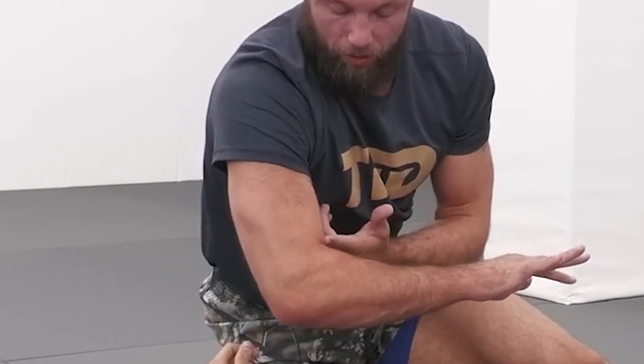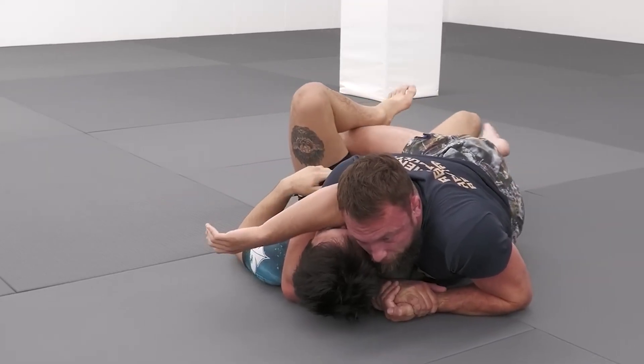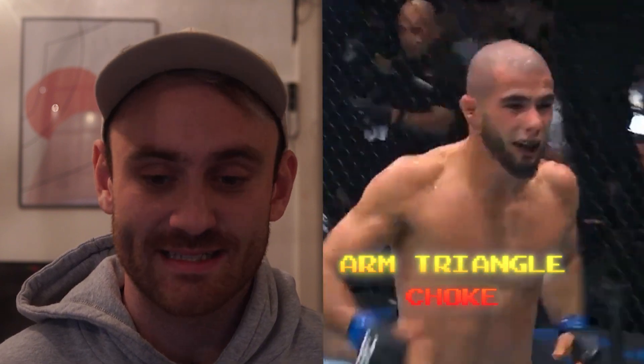He finished it in a way that I learned from Craig Jones of the B Team. Craig says always finish palm down because it actually takes away even more of the space from that grip. If you peek in, it's a little hard to tell, but Mohammed is finishing it palm down. Craig also likes to leave the trailing leg hanging over the body of his opponent to control them and keep that far hip posted on the mat to create even more of a squeeze — and Mohammed does exactly that.